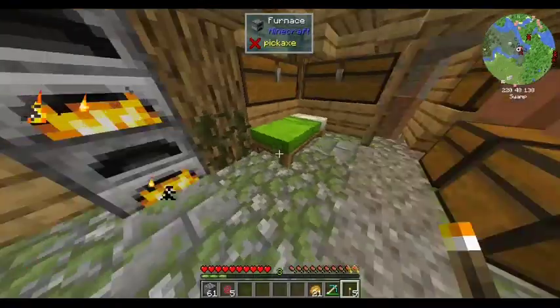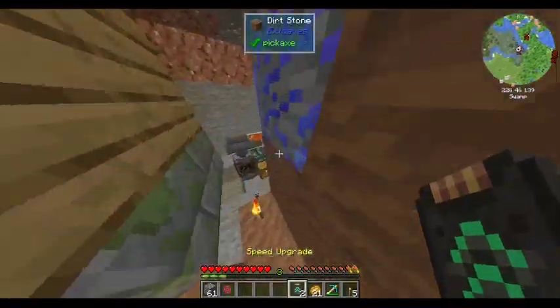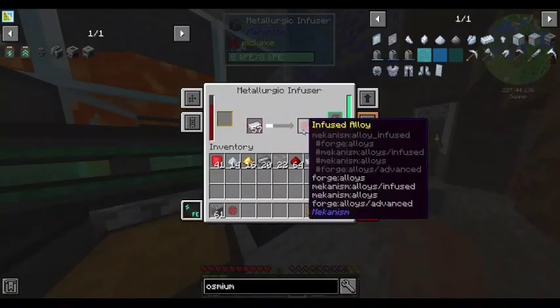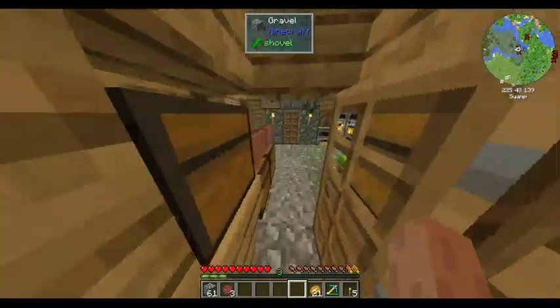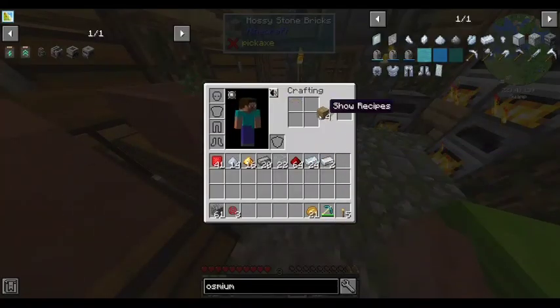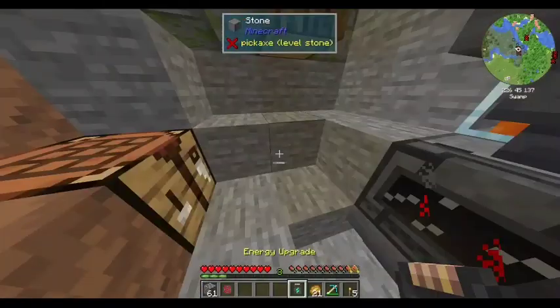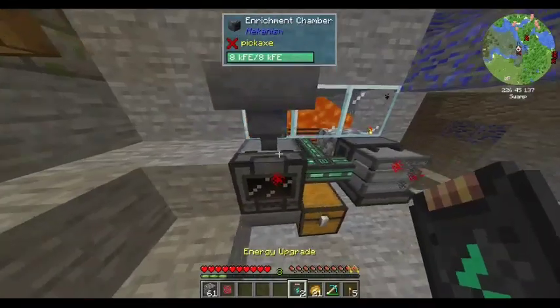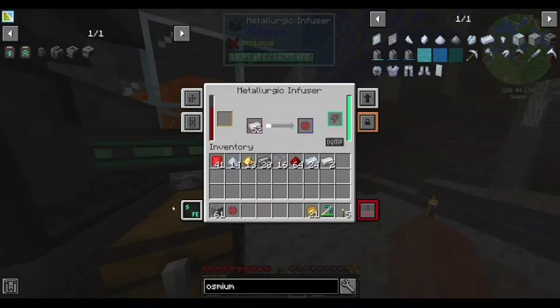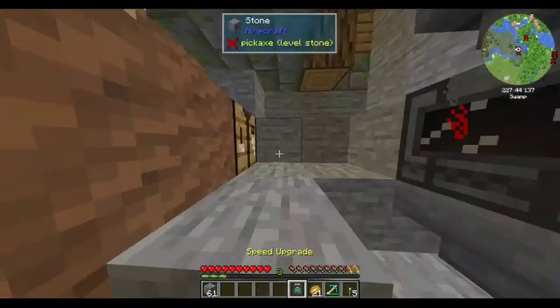Kind of want to just wait till I have enough to make all of it, but I should really start with some speed upgrades. You know what? Let's get a crafting table down here. I'm sure that'll come in handy because I'm going to use it immediately. Energy upgrades. Make some more energy upgrades. And it's using less forge energy. Let's make another speed upgrade.